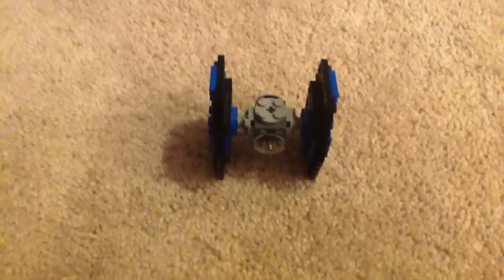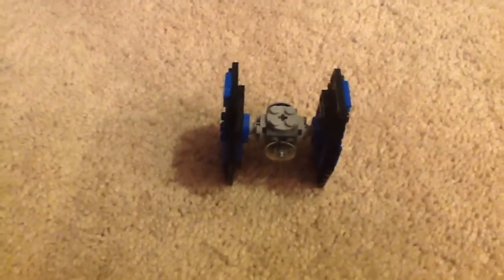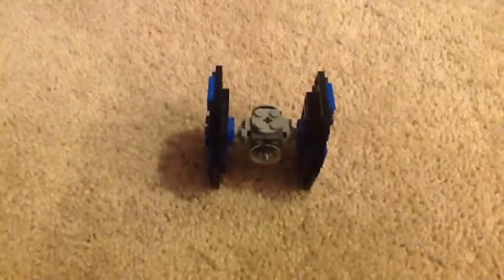Yeah, it's a super small set. I'm not sure what the set name is — I'm just gonna call this TIE Fighter. 8-0-2-8 is the set number, I'll repeat that: 8-0-2-8. I have to check on the Brick Show. Shoutout to the Brick Show YouTube channel. That's actually why I — well, the reason why I watched them is my first LEGO City set, the Space Moon Buggy set.